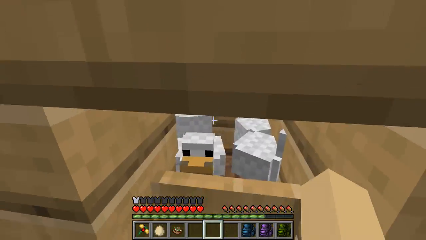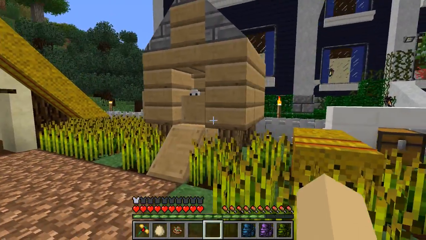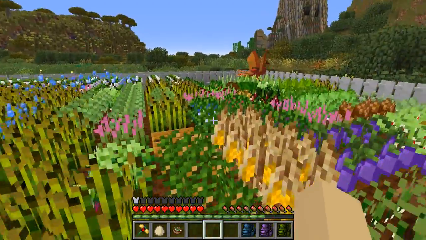His chicken coop is so cute. Look at all these chickens in the little chicken coop. That is so adorable. And then I'm going to walk carefully.